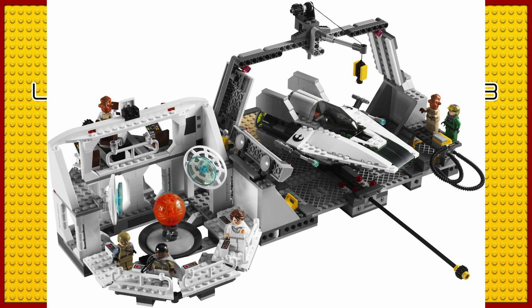But it does include a small A-wing and 6 minifigures: a Rebel pilot, Admiral Ackbar, who is the captain of the Rebel forces that you see in Episode 6. His line is, "It's a trap." It's a trap! I'm sure that everyone is aware of that meme. There's also a Mon Calamari officer, Mon Mothma, Kree Medine, who is in her dark tan hips version here, as well as Lando Calrissian. And once again, this was set number 7754. Pretty cool. Comes with a little A-wing, so you're getting your money's worth for it.